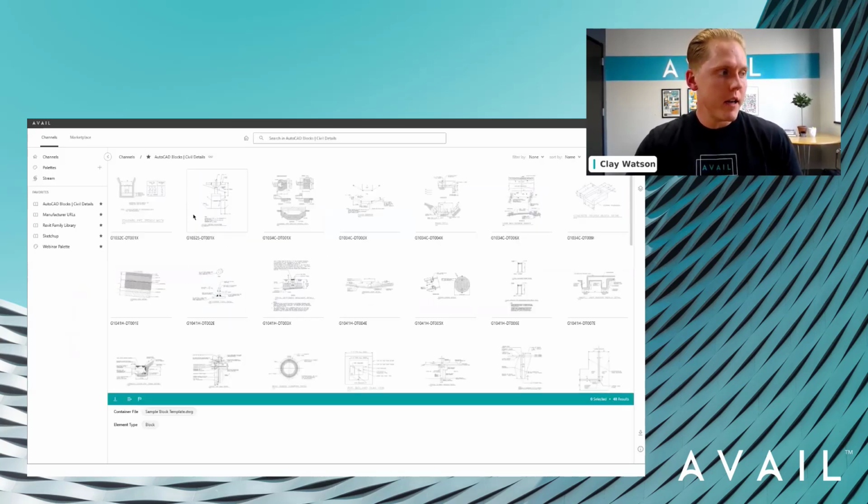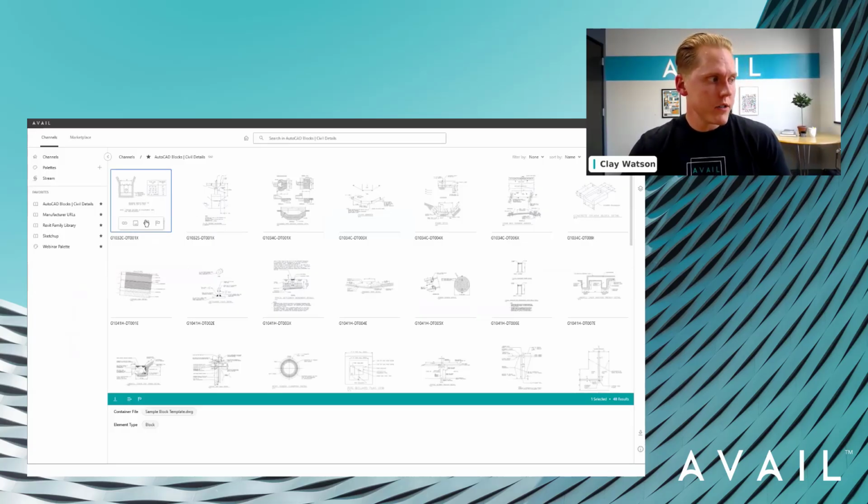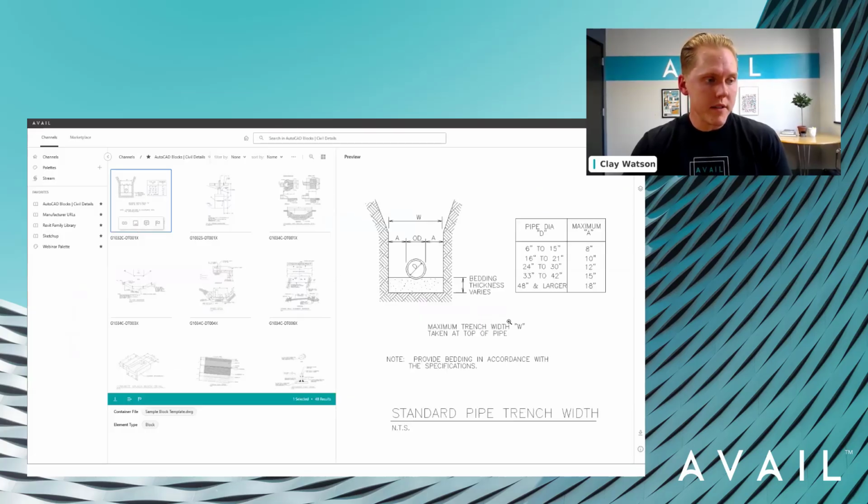There are several different options you can have. You can actually control some of the insertion settings for these blocks as well, which we can touch on. But here is a great way. If you open up these previews, you've got this high res preview that you can open right in the desktop. Again, this is something that I've harvested out from Civil 3D from a block library, but you don't need Civil 3D to open and view it, which is another benefit. You don't need the application. You can go to the library and view these things even without Civil 3D or AutoCAD installed, similar to what we do with Revit.